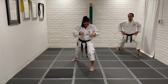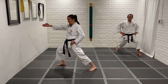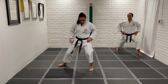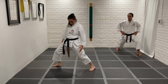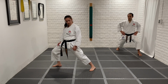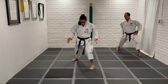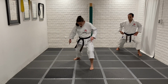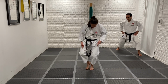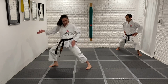So basically, with our left leg forward, we're going to move our right leg and step out and forward to the right. So from here, my left leg is forward, right leg comes in and out would be the standard step, right? But Kata Hangetsu teaches us that we make a half moon, a crescent step. So from here, we don't have to come all the way back to the left foot and across. You can kind of step halfway and out.